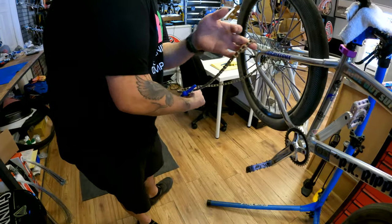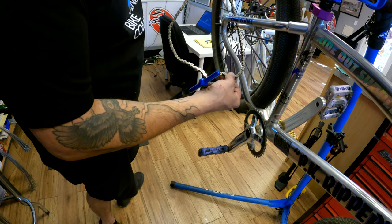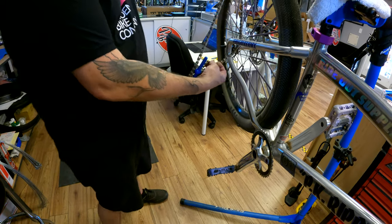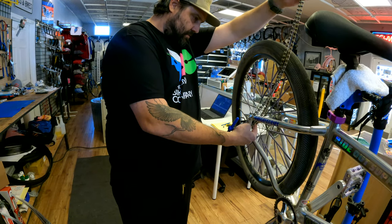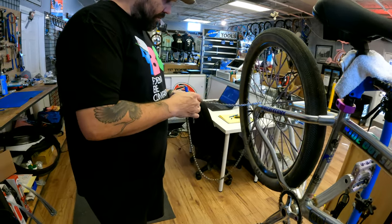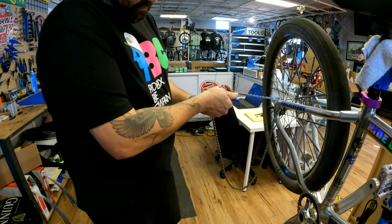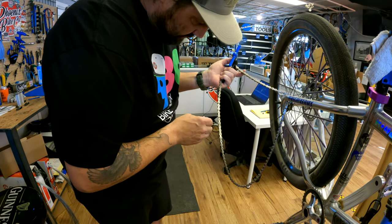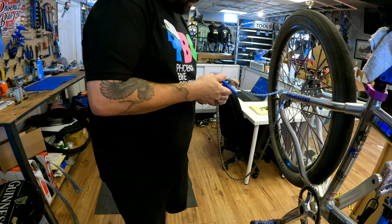Kind of weird, right? Is this still the original one? It's the original chain. How weird. I thought maybe I was crazy. I don't see a master link on there. I've never seen a bike come without a master link. Like all the other ones, because they have the S1s on them. I don't know, maybe there is and we just didn't see it. But if both of us didn't see it.